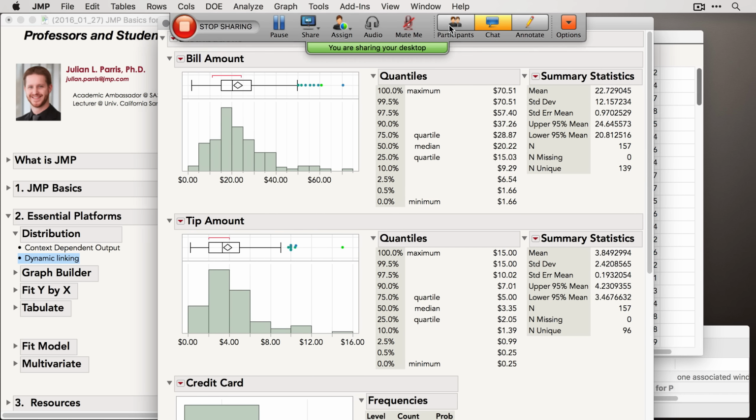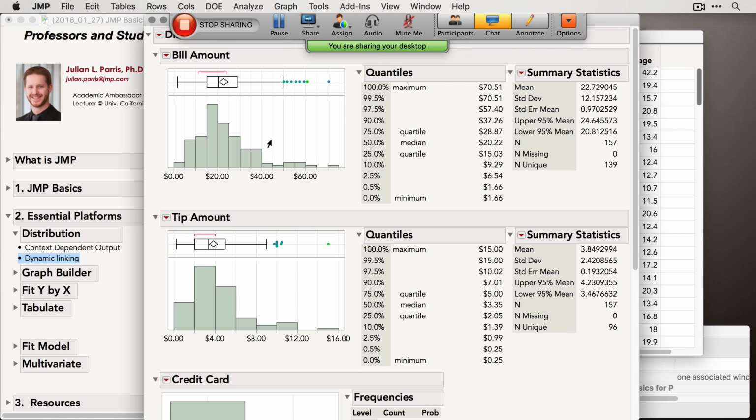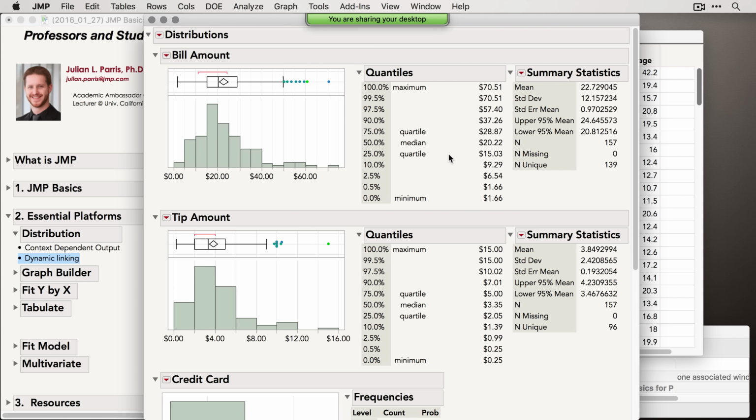Now, one thing I always like about JMP is when you're first getting a new data set, certainly the best way to get to know the data, to know what observations you have and really what you're even looking at, is looking at histograms. And this is one reason why when I first started using JMP 10 years ago, it was really impressive to me that I hadn't thought of this before. I was an SPSS user and I used Excel a lot. Many of you may have tried to make histograms in Excel and fought with it there. But histograms are a great way to get a sense of the data.